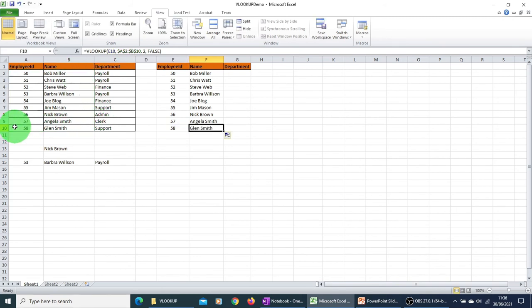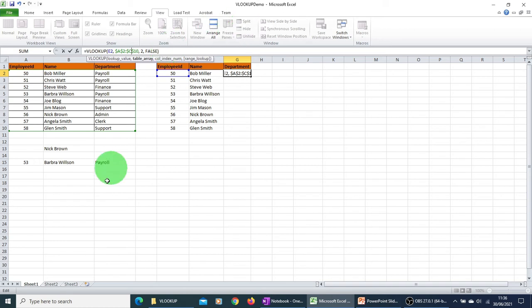So let us see how we do it for the department column. If I just copy this formula, Control C, press escape, click here, Control V. It is picking up the right cell E2, but it's picking up the wrong range because we want to include until the C column.